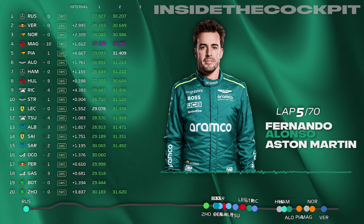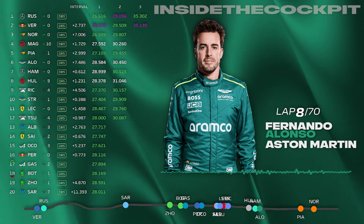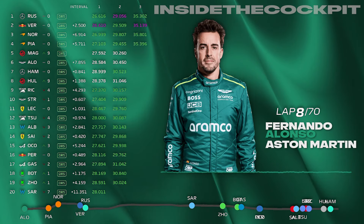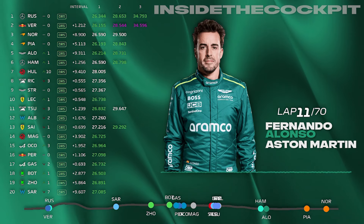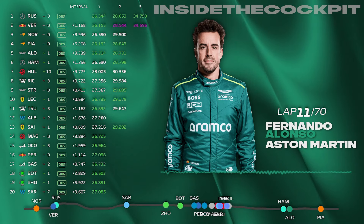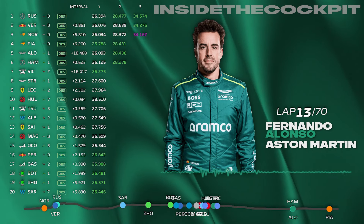It's only the Haas cars on extreme wets. You need energy — it's a push and hold, you've got loads of energy. So there's no more rain for at least 30 minutes. Tire temps are in a good window at the moment — still in the good window, I'll let you know if they start getting too hot. You can consider the left toggle — return to for more rotation, left toggle for turn two rotation.